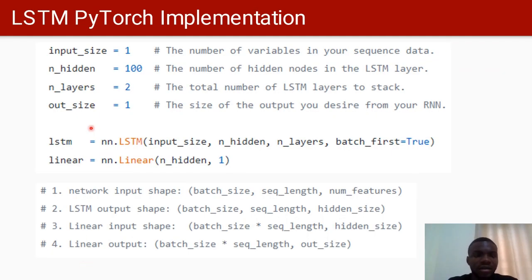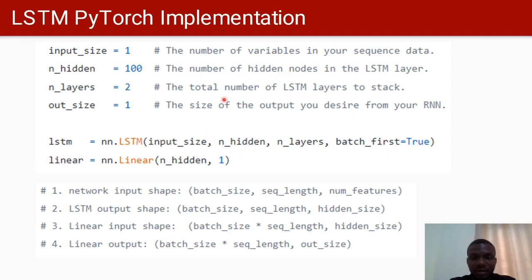So let's quickly examine how LSTMs are implemented in PyTorch. nn.LSTM is a class, or a module I'll say, in PyTorch, and it is implemented in this manner. Using nn.LSTM, we have different arguments for initializing this module. We have the input size, the first argument, and this input size is the number of features in your sequence data. Then we have the hidden size, which is the number of features in each of the layers that are stacked. So it's basically the number of hidden features, right?